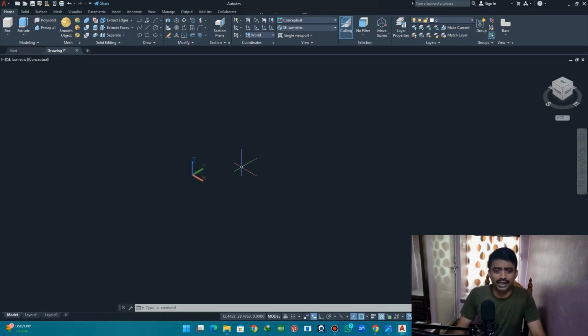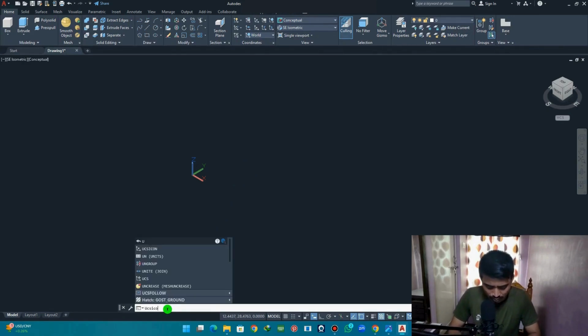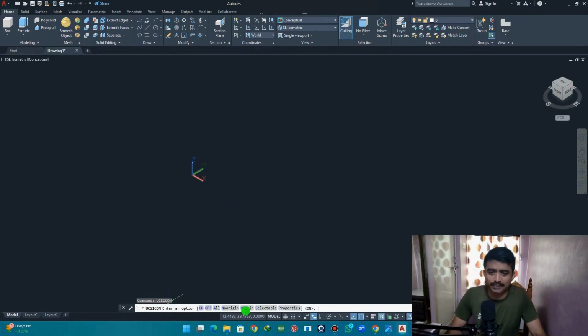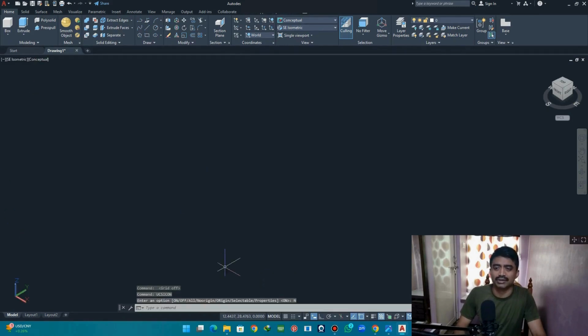To come out of this trouble, we type UCSICON, enter, and keep it at No Origin, because it should be on screen to guide us. We should not turn it off, but keep it at the left bottom of the screen. We go here and click No Origin, and it will be available here. Now you can draw 3D as you choose.